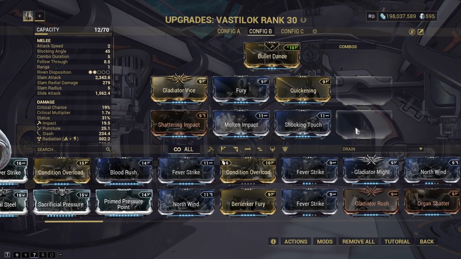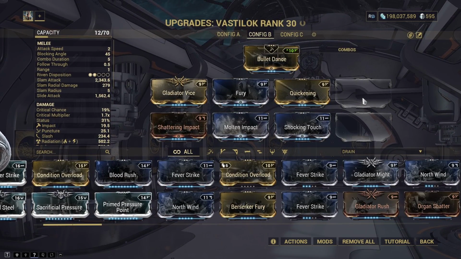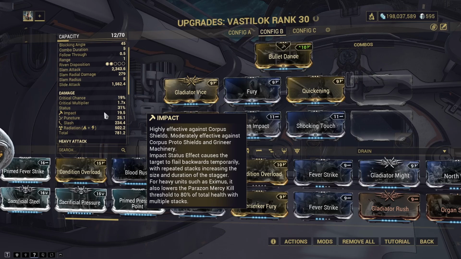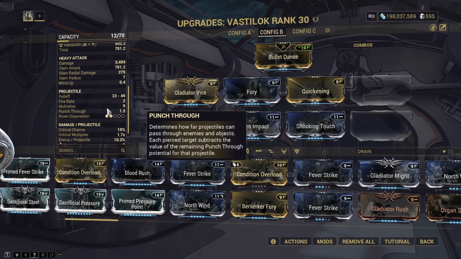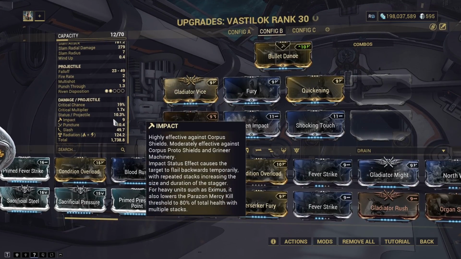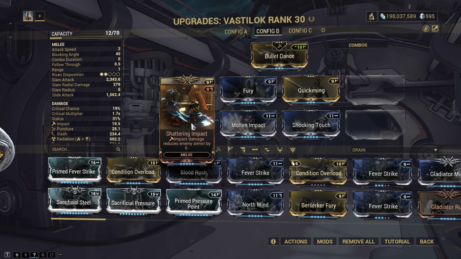A lot of people also ask me why I run Vastilok, and the reason I run Vastilok is because of its multi-shot. So although the impact is a bit low here, it's got a bit more slash and puncture, it has large multi-shot on its gunfire, right? So you can see here, projectiles 9, it fires 9 projectiles, and a certain number of those are going to be impact procs, and they're going to strip the armor by 6 each.